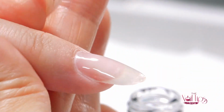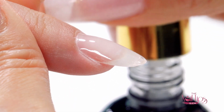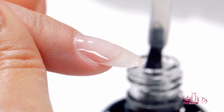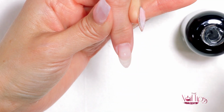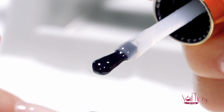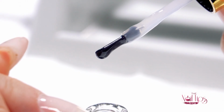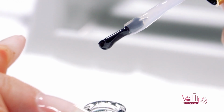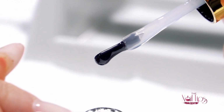Okay, so once I establish that slip layer, I'm just going to go back in the bottle and dip the brush into the gel again and drag out a little bit more gel than I need, or even swipe a little bit at the mouth of the bottle. You can see from the brush, I don't have that much gel because this is only 2 weeks growth. So obviously I don't really need a lot of gel.